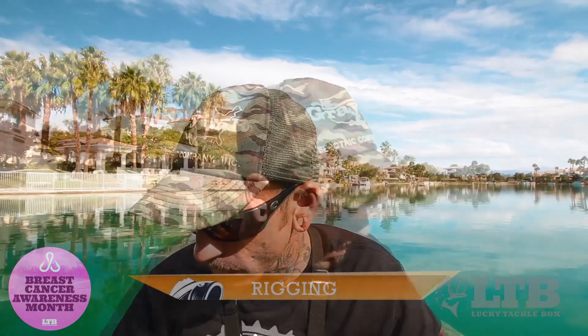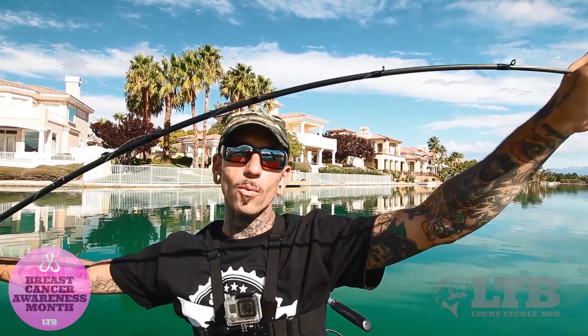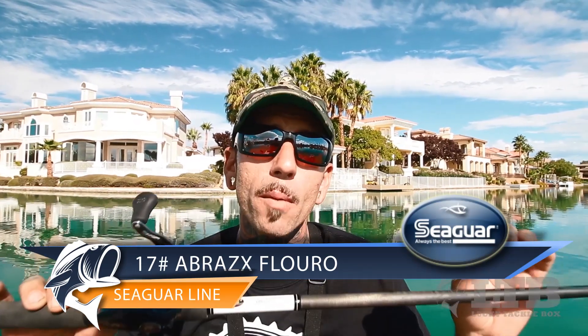We're going to start off with rigging. Since this bait is a treble hook bait — think of it kind of like a rattle trap or a square bill — it comes in at just over a half an ounce, about two-thirds of an ounce. I'm throwing it on a Lew's Speed Stick, a 7'11" heavy power with a moderate fast tip, meaning this rod is going to bend all the way down into the blank. That's going to keep those treble hooks pinned to the fish so it can't shake them loose. I'm pairing it with a Daiwa Tatula HD 200 at a 7.3:1 gear ratio, spooled with 17-pound Seaguar Abrasex fluorocarbon.